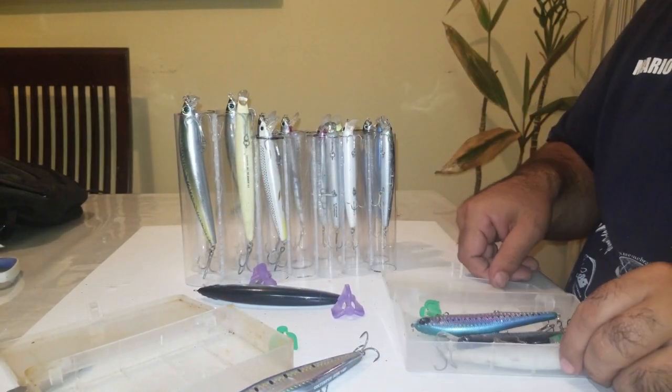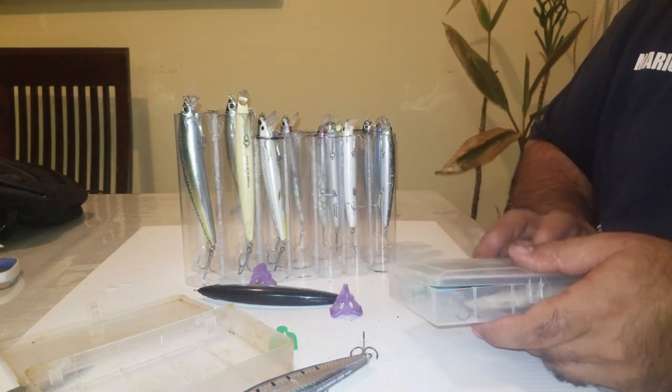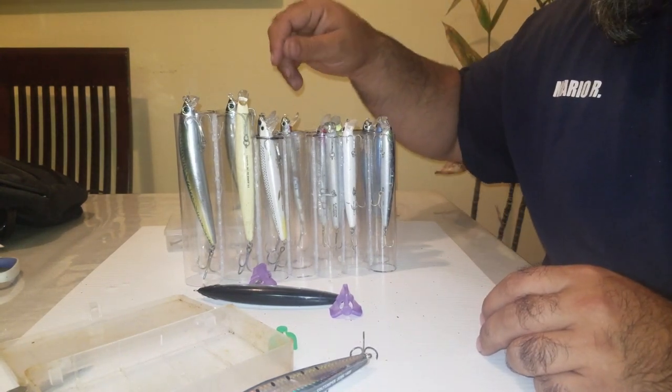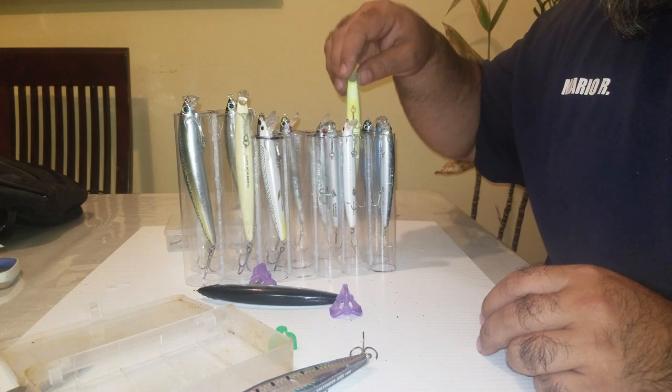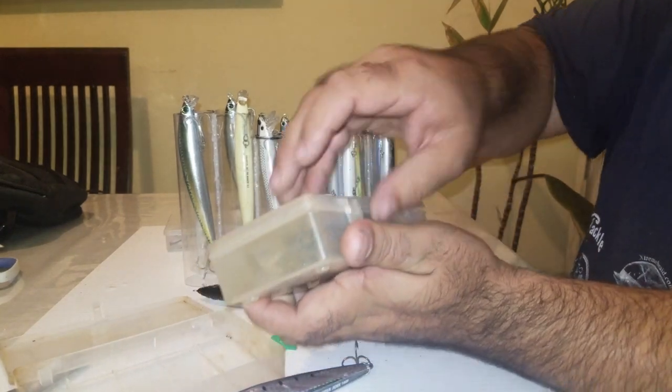These are the ones I have over here. See, those are the Kaivo ones. Putting those away right there. What else do I have? Let me see. Let me put this one over here, just like this. On this box right here, let me see what I have in.